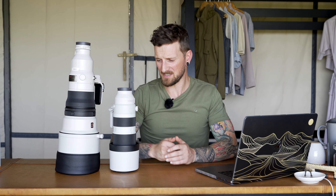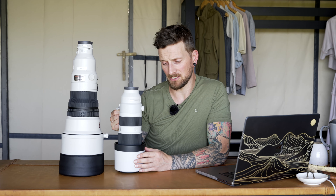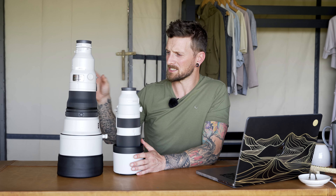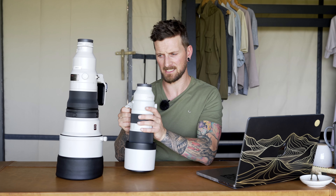You cannot go wrong with either lens. It all comes down to personal preference, situations, what you're shooting, your budget, and what you want to achieve. I hope this gives you a useful review, because before coming here I was really worried about shooting with a prime lens for the first time and not having the versatility to zoom in and out. But using this lens, it's rarely crossed my mind that I can't zoom — I've just adjusted the vehicle position and used the teleconverter to get a variety of compositions from one place, and that low light performance with that smooth background bokeh is just fantastic.